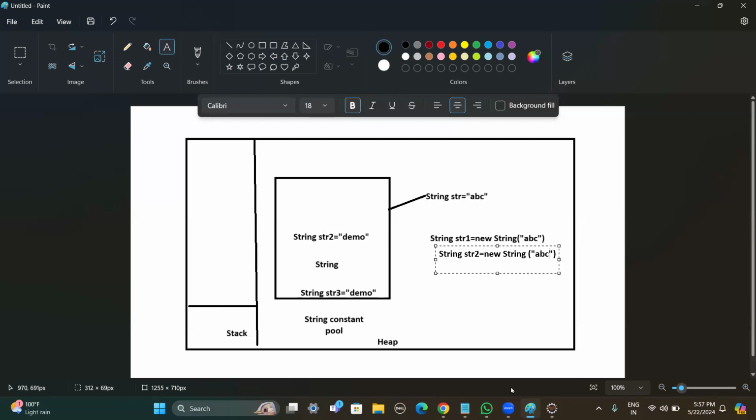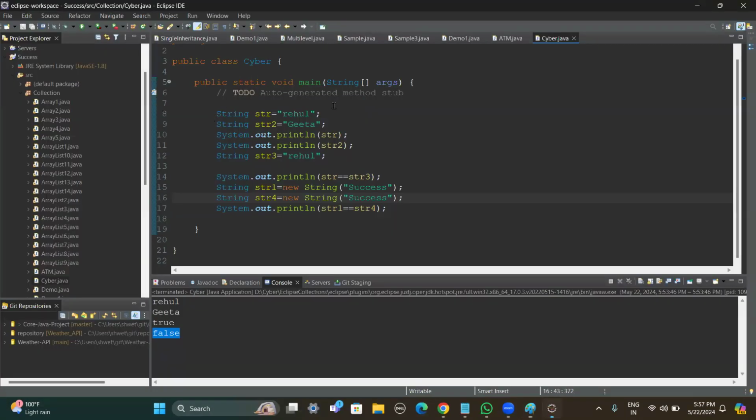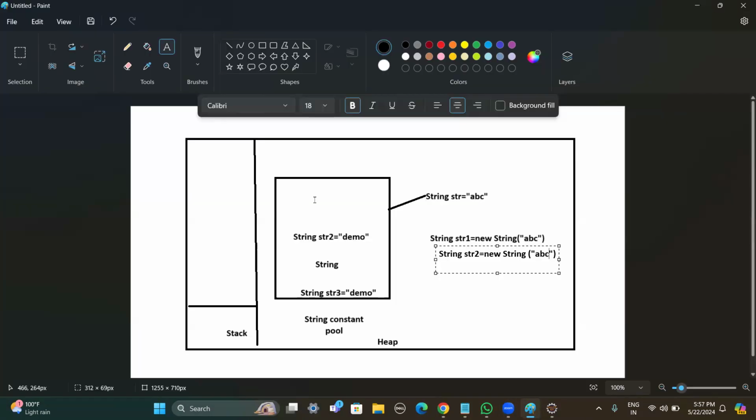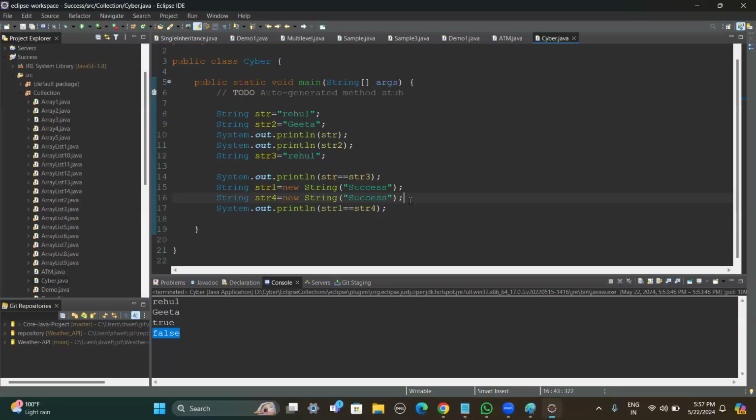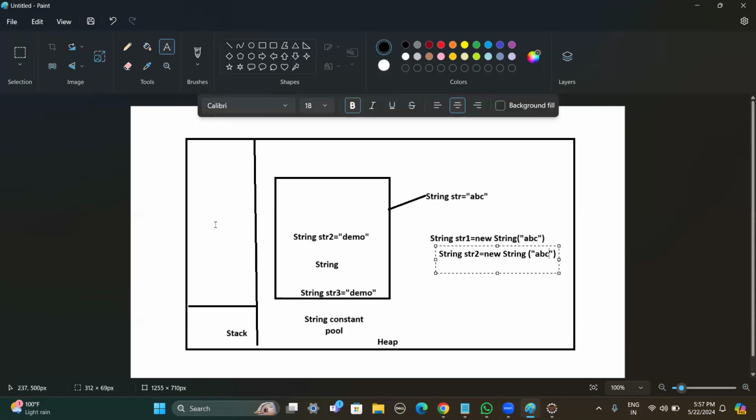Then it checks which objects are created. Whichever object is created comes inside the heap area. First in last out, this is the base of a stack. Stack is only used for execution purposes, not for object creation.